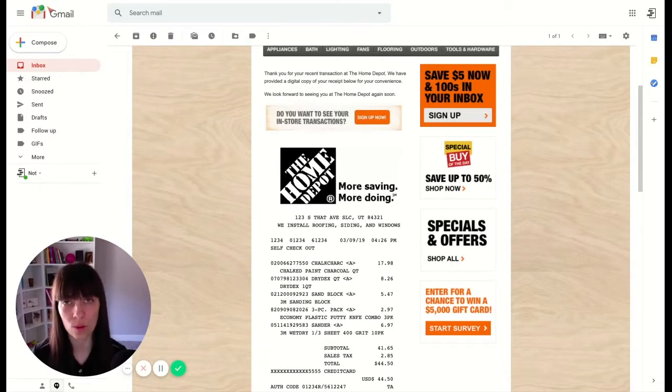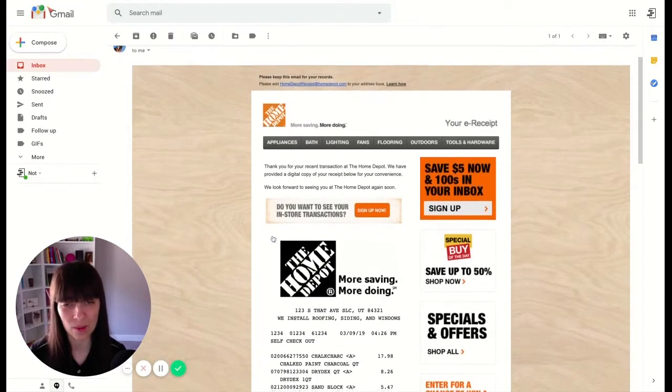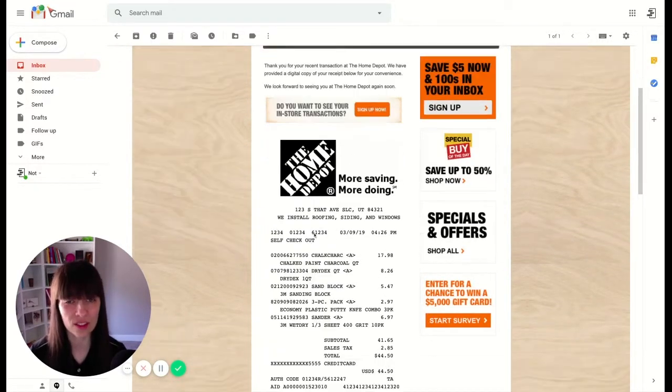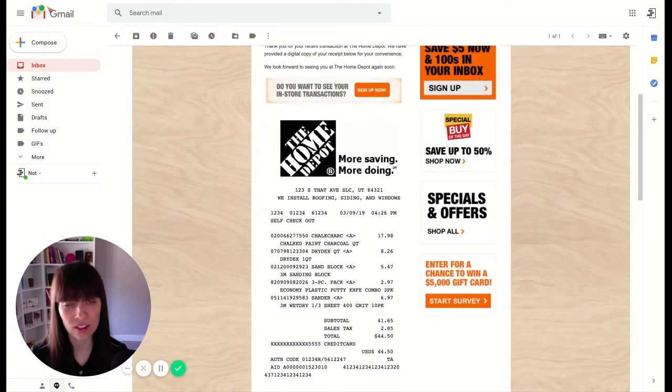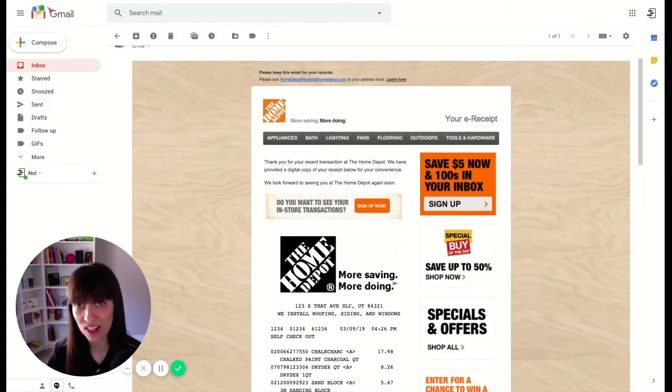So really, there are some hierarchy issues as far as competition between what it is that the business really wants to help the customer achieve by sending them this email. So I would just say that to improve the hierarchy here, we would want a little bit more focus, a little bit easier time getting straight into the meat of the email, which is really the receipt. However, definitely don't do away with any of these. I think this is a great way, and we'll actually cover that in our next section, the CTAs.